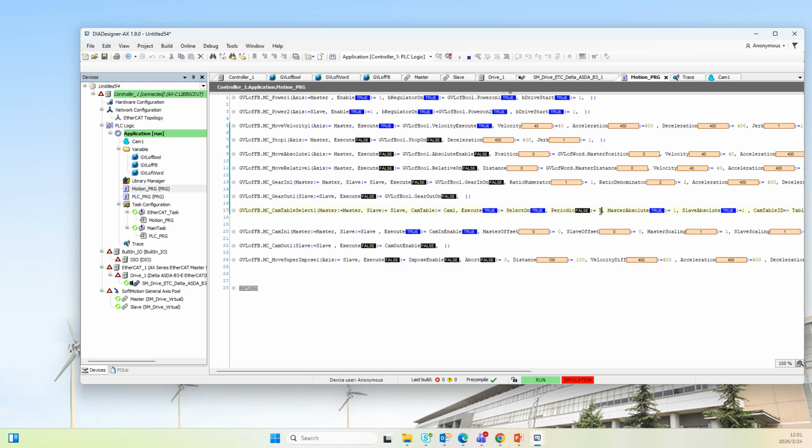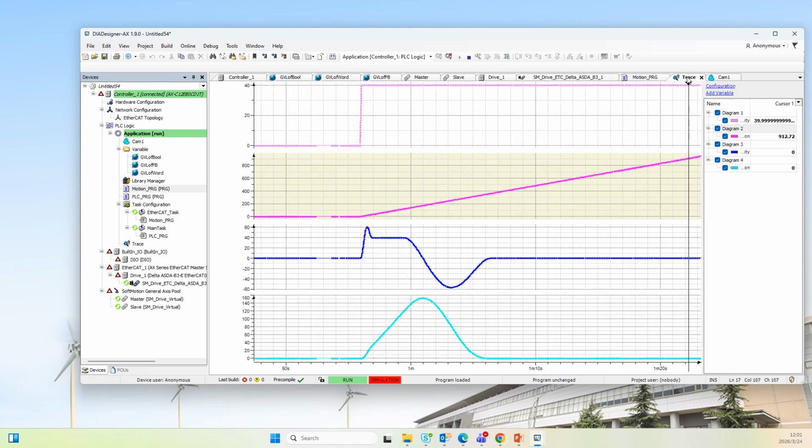Because here I set the periodical to 0, which means the slave only runs one cycle following the cam table, then later it will stop. I mean the speed will become 0.